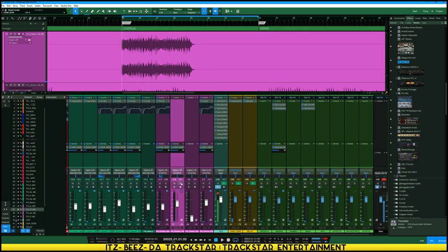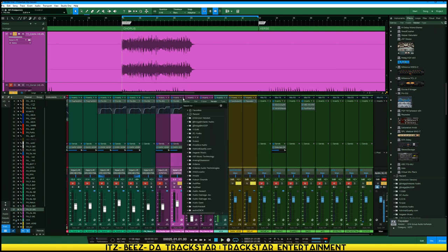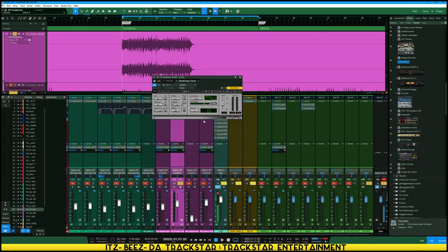All right, so we have this instrument here. Let's turn on the verb on it, bring in an EQ on it because it's a lead, so we don't need any bass, but we need the high frequencies. Another thing I'm going to bring in on it, I should have brought in before, in Studio One, is a flanger. So I'll go with the Meta Flanger again, just because I kind of love it. So Meta Flanger.